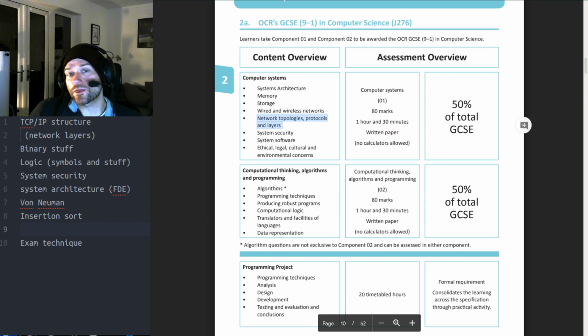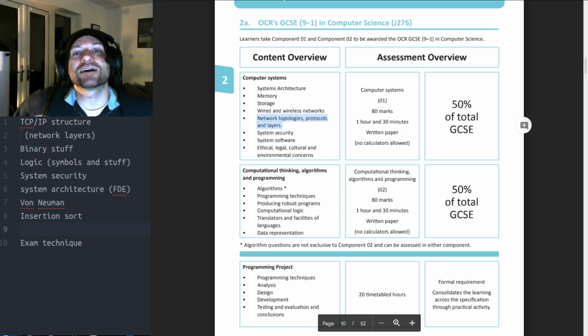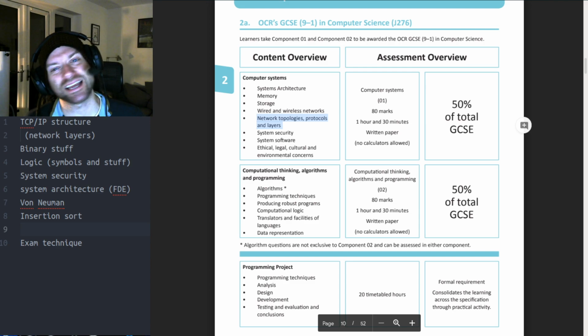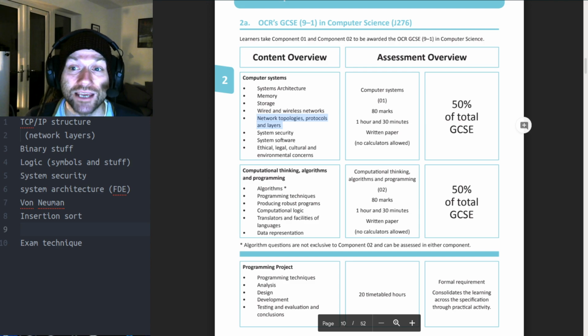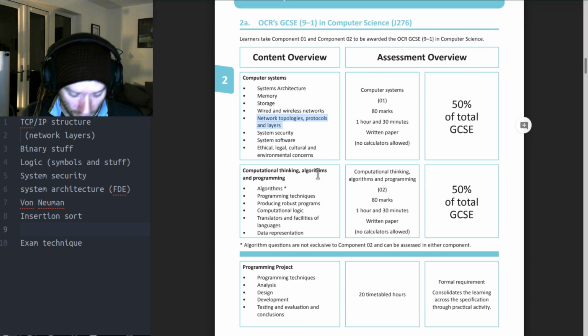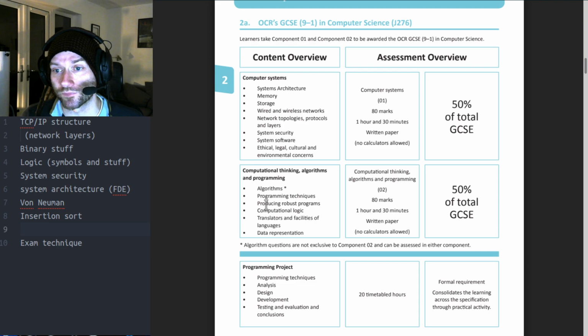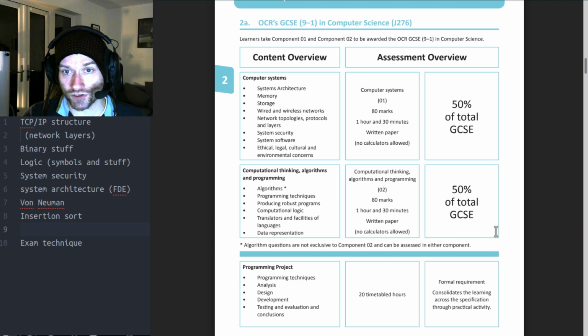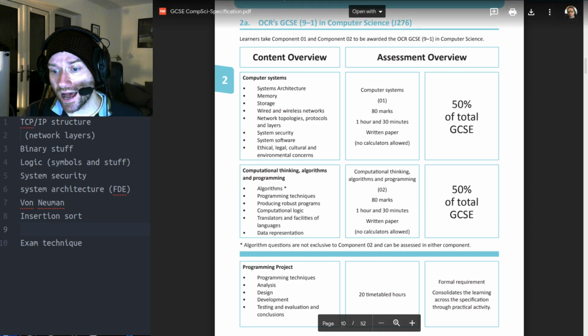If they're on the exam, well, here's the thing, Alex. I can't tell you what's on the exam because even though I built the thing, a part of the joy of being a student going to an exam is you never really know what to expect. So what you need to be able to do is understand all of this stuff that is on here. I'm not going to tell you what's on there or what's not on there. There is the possibility for literally all of this stuff to appear. Who knows? Maybe it will, maybe it won't. But you need to be able to understand it, or at least pretend that you can understand it in a convincing way. We will look at logic.